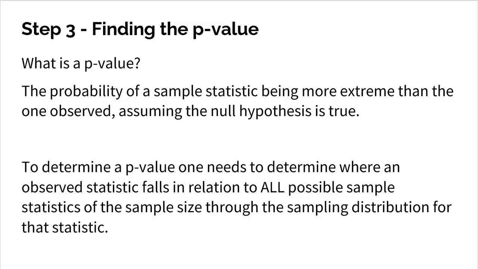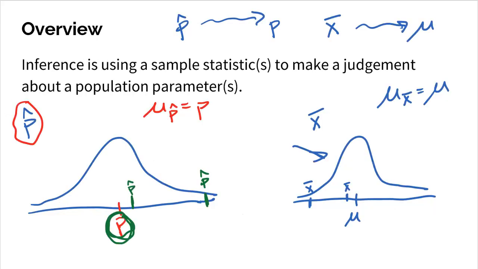So let me go back to these kind of really terrible pictures I drew earlier. If this was my sample right here, and on the model you could see it's clearly very high, it's very far from the middle. Well, the p-value would be the probability that any other sample is more extreme than that. So it'd be the probability that I'm even higher than that. Let's just show you another example over here. If this was my sample mean right here, then the p-value would be the probability that any other sample is even more extreme, which would, in this case, be lower than that.